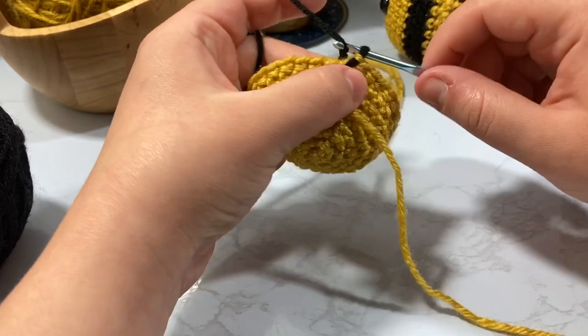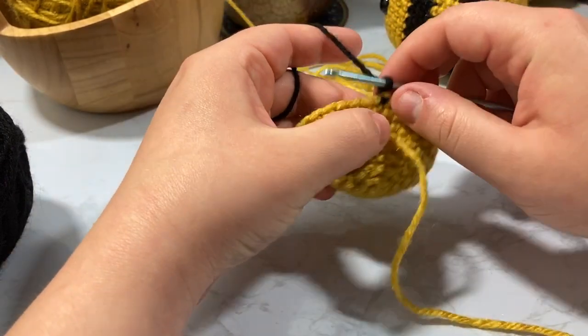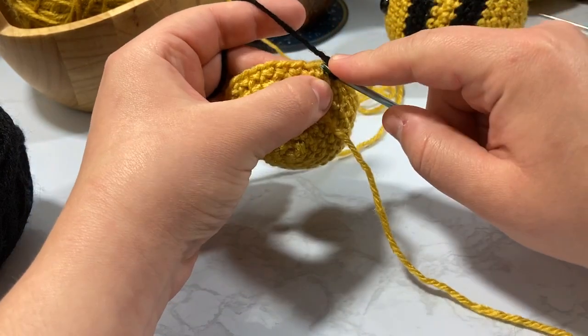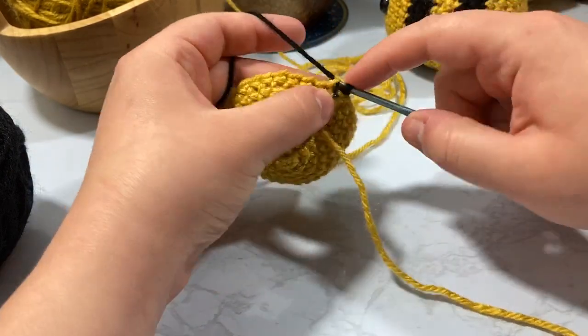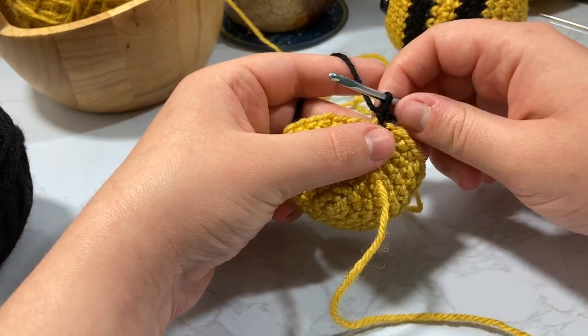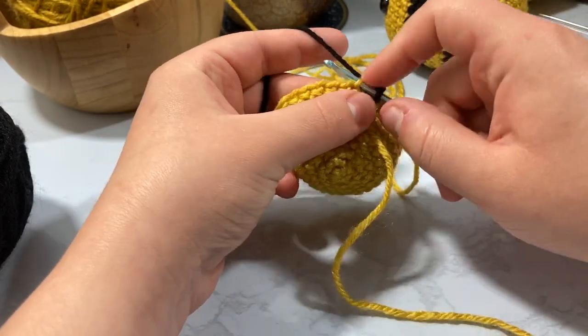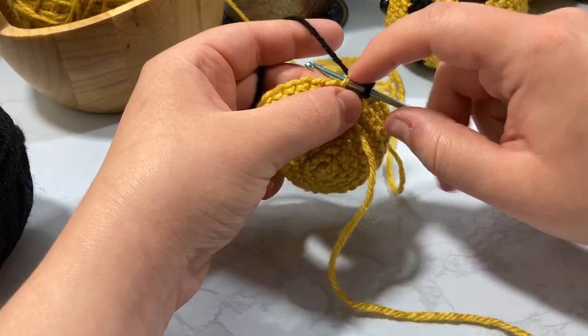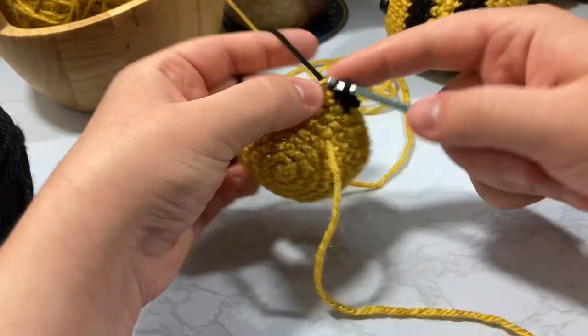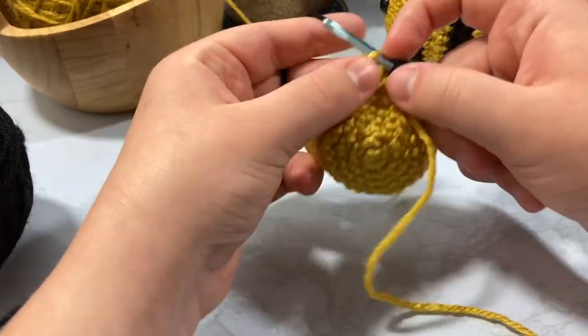I'm going to chain one, and I do this at the beginning of all of my rows, and I'm going to go back inside that same stitch, and I'm going to single crochet one. I skip the chain every single time, so that does not count as a stitch. It just helps me bump up and make it into the next round, and I'm going to just single crochet around and around all 30 stitches.